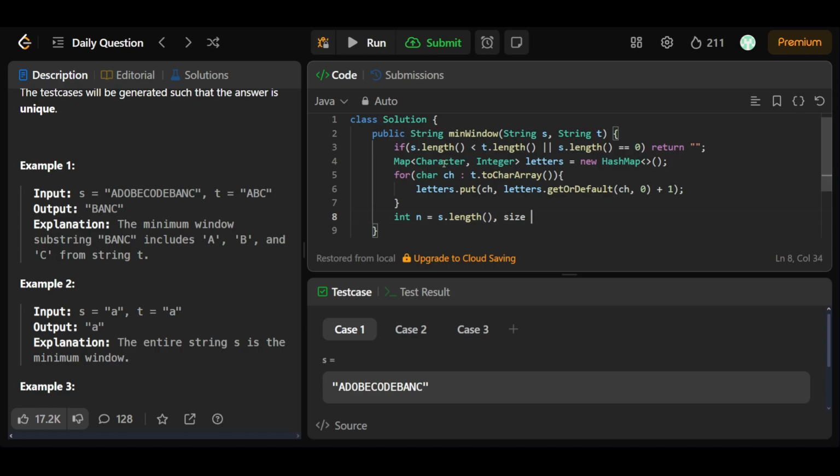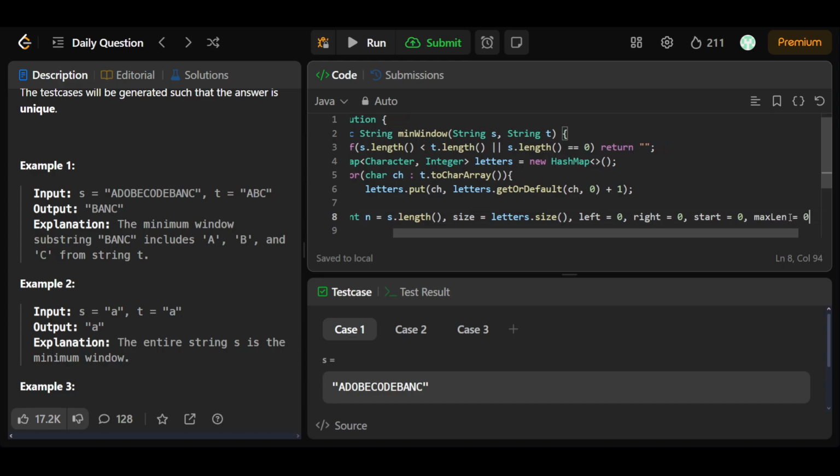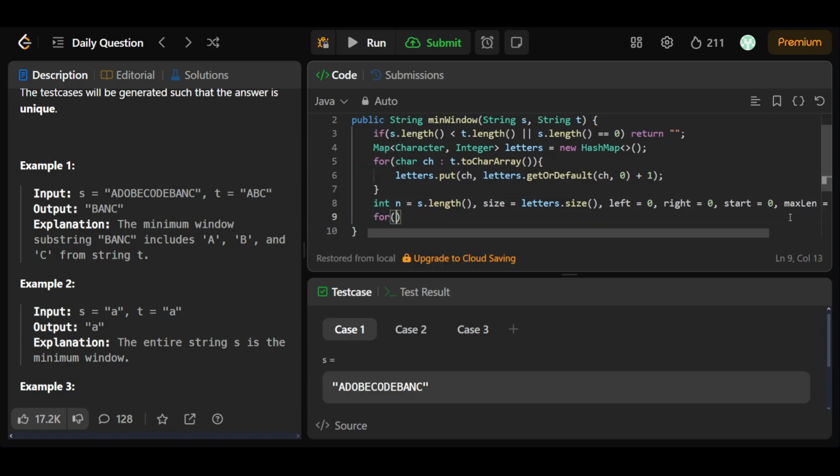Let's have a variable size that will be equal to the size of the map, that is letters dot size, and our window, that is left equal to 0 and right equal to 0, and the start of our new window, because there might be a case where we can find a better answer, so we don't have to consider the last window again. And also our maximum length, which we have encountered till now.